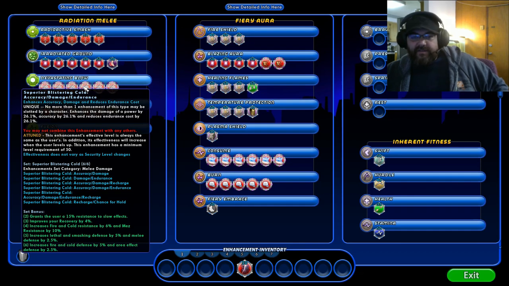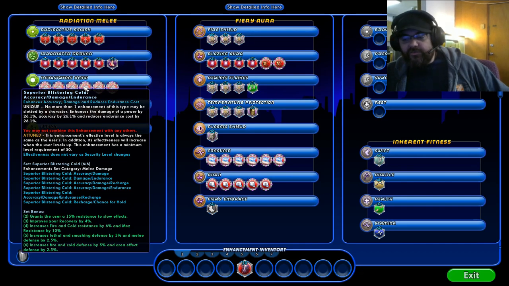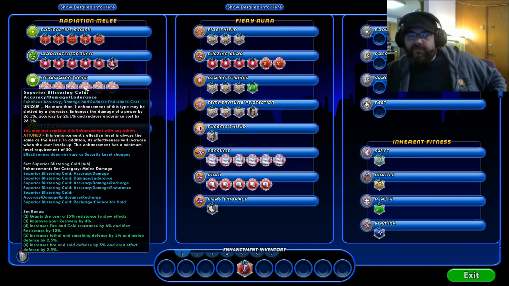That alone is, if this power had everything else that was horrible, I would still get all 6 of those just for that one power at the bottom. It also gives you 4% recovery. It also gives you fire and cold resistance by 6%. Again, you're not going to really need that with Fiery Aura. Fiery Aura will cap out your fire resistance all by itself.